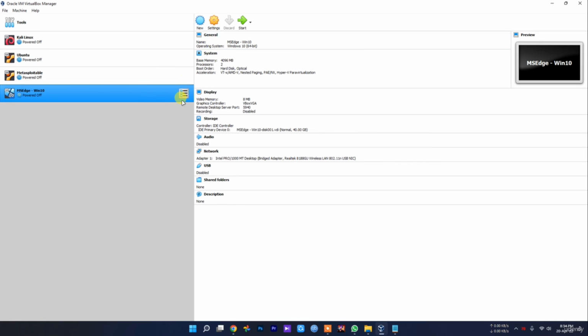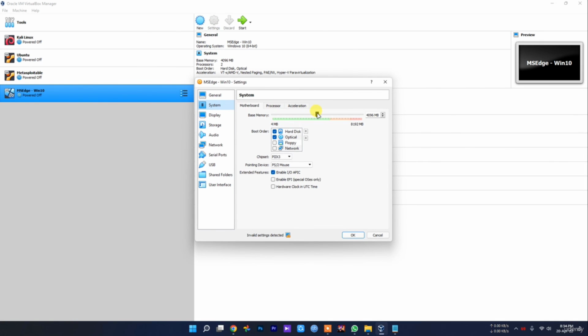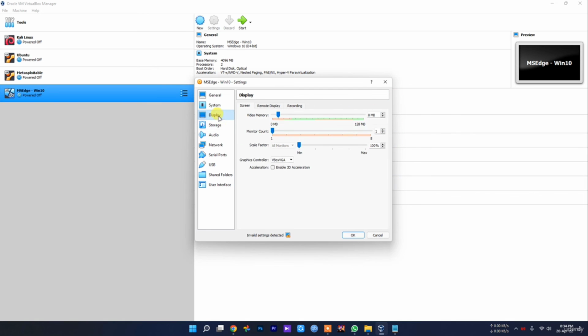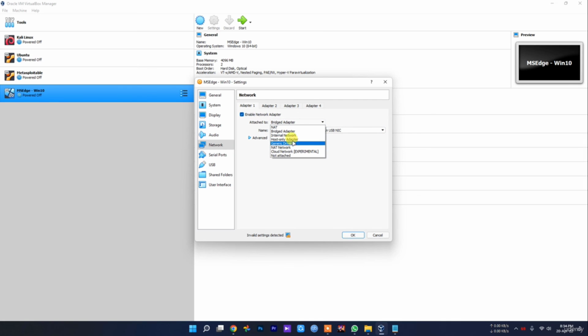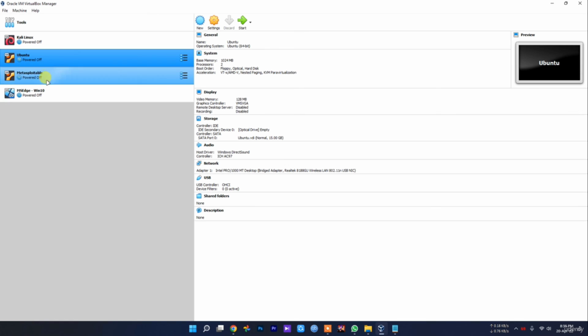The main thing about all of those is your settings. Make sure you always change those settings and give a suitable amount of memory, RAM, and processors. Make sure you give them at least 2 processors, otherwise it won't work properly. Always check which adapter or network you're using. If you're using NAT network, select NAT network. If you're using a bridged network with your Wi-Fi adapter, make sure you select that. These are the important things you always need to know, for both Ubuntu and these machines.